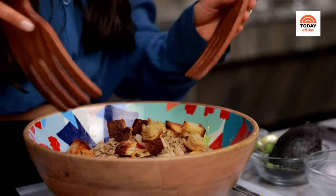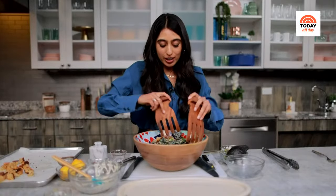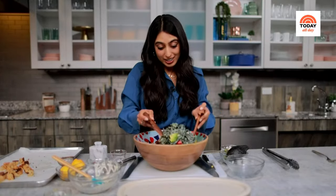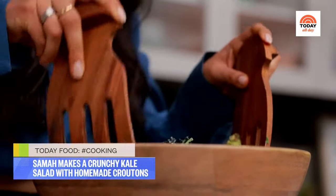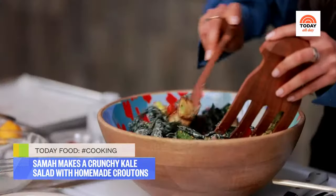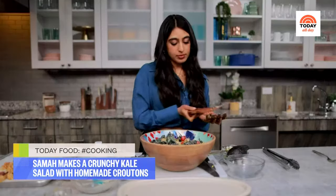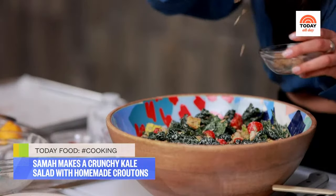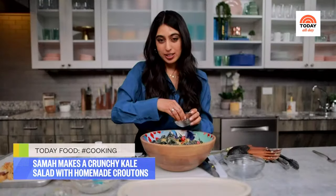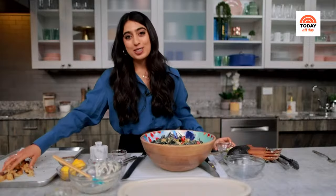Now I'm just gonna toss my salad together. There's so many fun elements going on here. It's a very exciting salad. And it's kind of pretty too. You got the tomatoes, which are nice and bright. Avocado. Finish it off, I'm gonna add some sunflower seeds on top. We're a little bit about aesthetics here, not gonna front. And some croutons too.